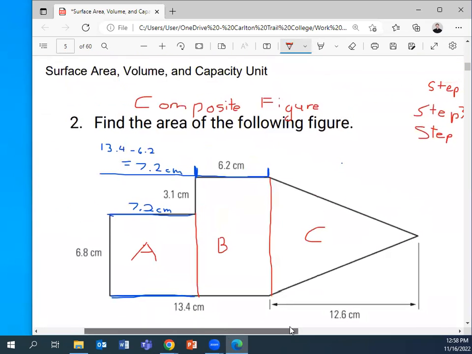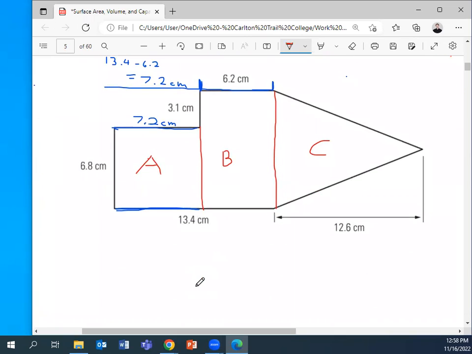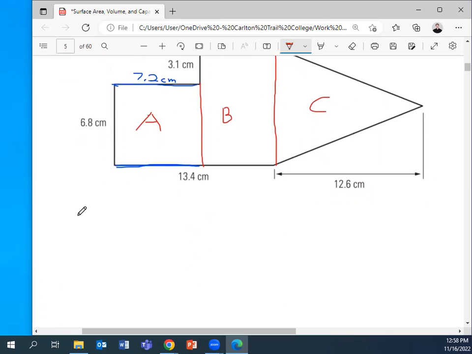So step 4 is find the area of each shape. So remember, I told you, half of the battle here is going to be keeping organized. So what we're going to do is we're going to very clearly label stuff. As you get more experience, you can kind of start doing this in your head, but you really want to make sure you keep it organized here. So let's just figure out the area of shape A now, right? That's just all of this stuff in here. So I'm just going to literally do this. Shape A.